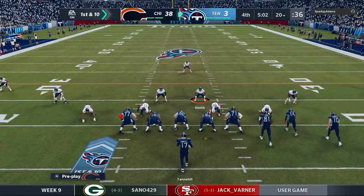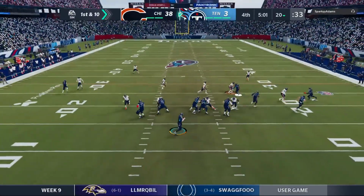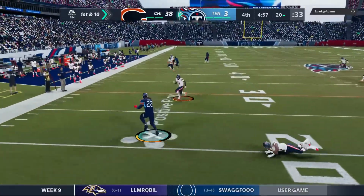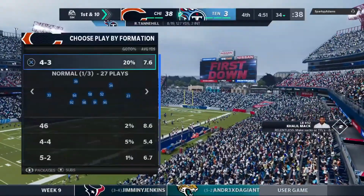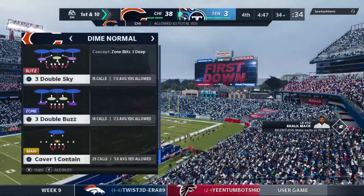Tennessee offense about set and ready to go. It's now appearing that this losing streak is going to continue. You know, the coaching staff was confident that this was going to be the game to stem the tide, but that just has not been the case. Oh, and now he bowls him over. And he'll get this up to the 34-yard line. 1st down yardage on the first play of the drive, 14 yards.